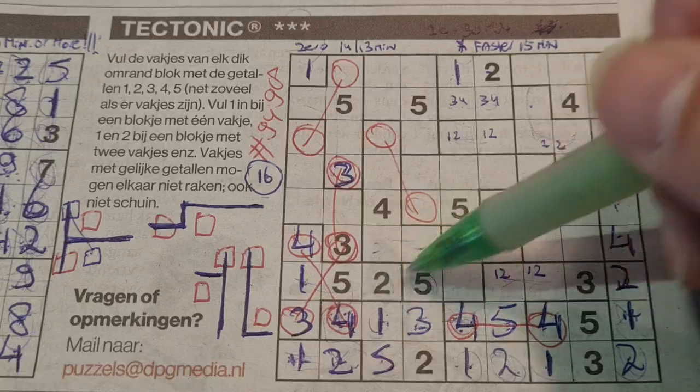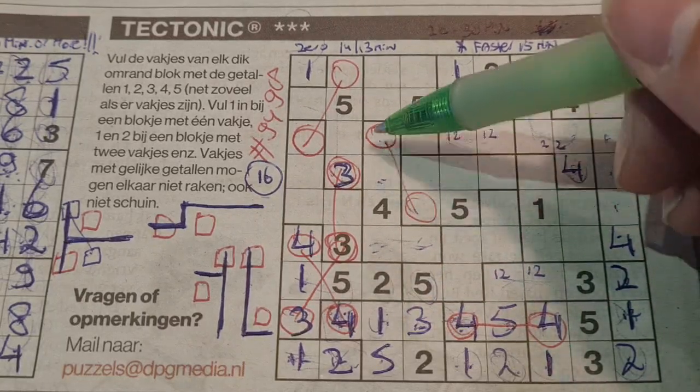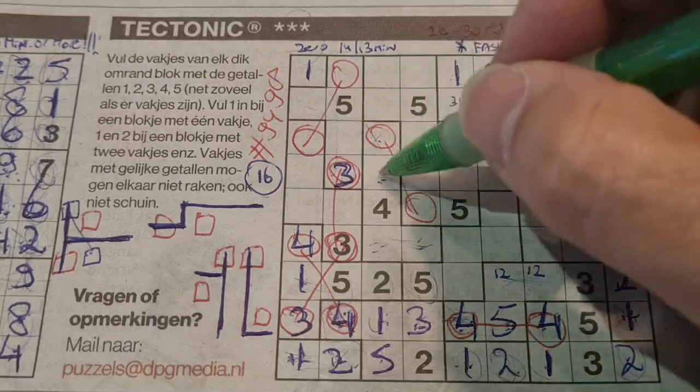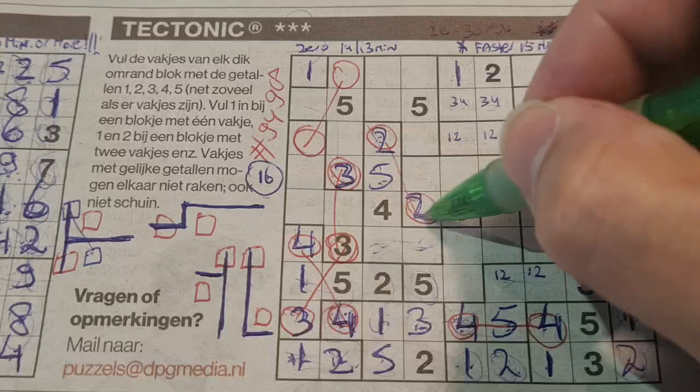These two boxes can be 2, these two boxes can be 5, so the 2 and the 5 goes in those two boxes as a pair. 2 and 5. We have a 5 there, no 5 there. 5 should be here and the 2 goes there. This is connected with that box, so should be a 2.